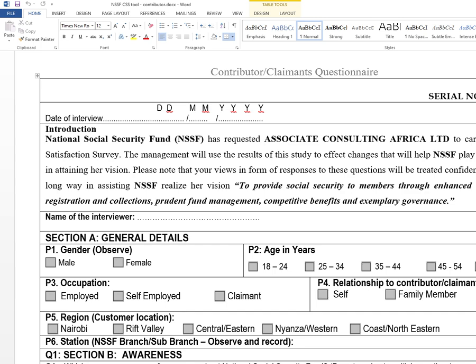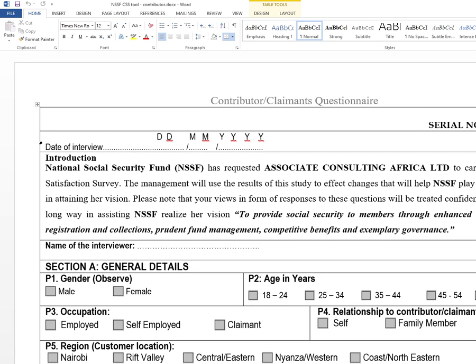Now, if you come here, the first variable is actually gender. Why gender, and yet that's not the first question? The first question was serial number. I think the second one was date of interview. These two are the ones we refer to as metadata. What is that? This is information that is only useful during the data collection process or fieldwork exercise. For instance, serial number was only meant to differentiate the different questionnaires that were there.